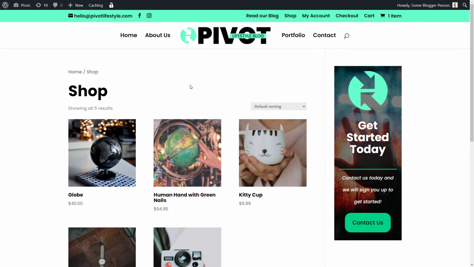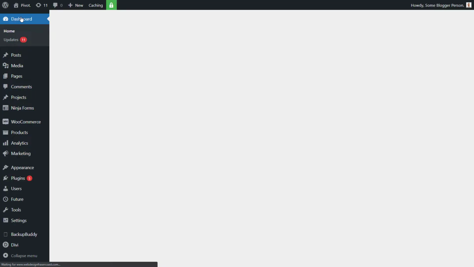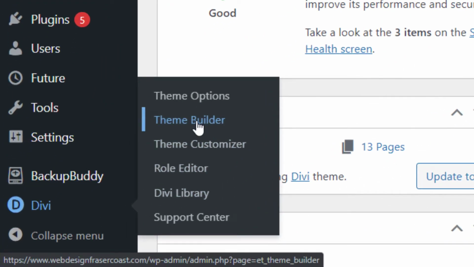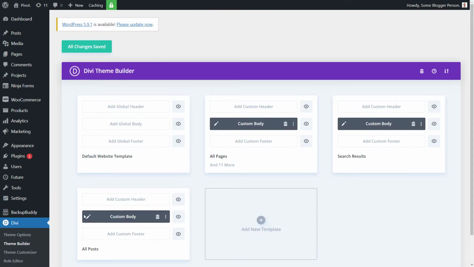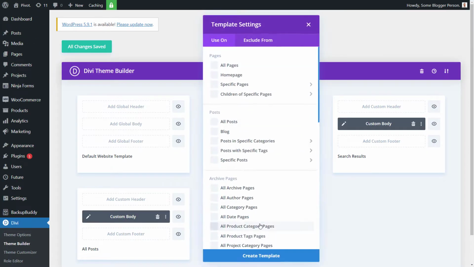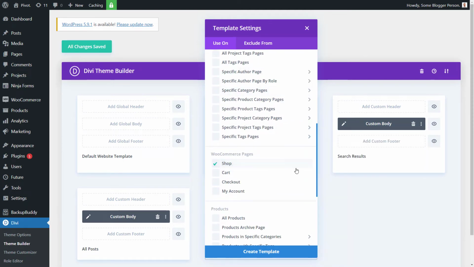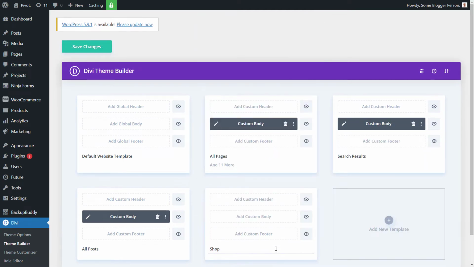What I'm actually going to do is, instead of editing this here, go into the back end, into the dashboard, and a lot of this is going to take place in the actual Divi theme builder. I'm going to add a new template, and I want it to be for my shop page, and I'm going to create this template.